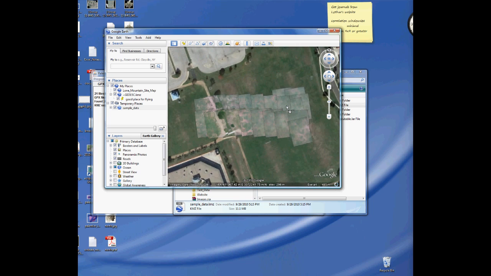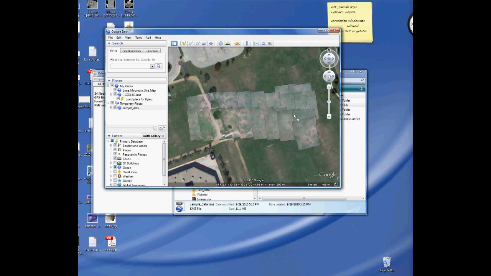So here's a strip of the data, and you'll see some of the photographs are in alignment, some are turned a little bit. This is because the microcopter turned when it was taking photographs, so it actually adjusts the photograph to that shape. And you'll see that there's some things that just don't quite line up, and that's because the GPS on the microcopter is only accurate to about 10 meters. So any one of these image tiles could be skewed up to 10 meters in any direction.